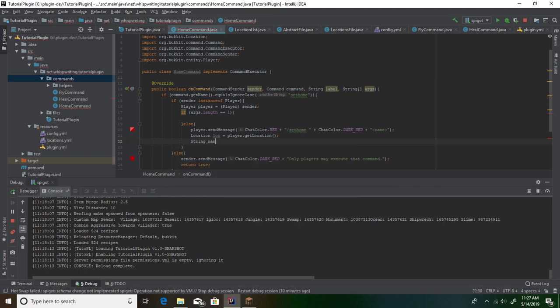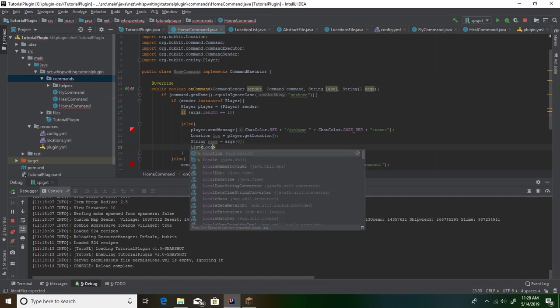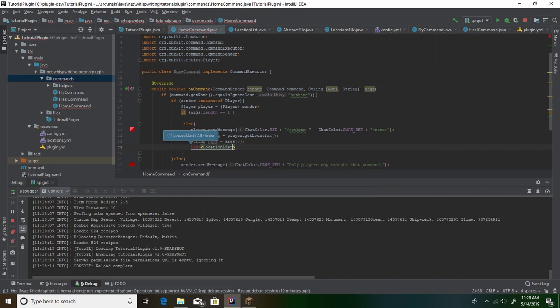Then a List of the LocationList type that I made.